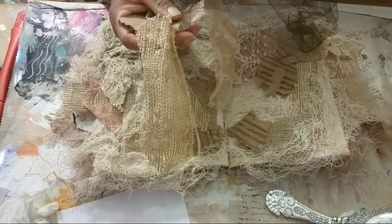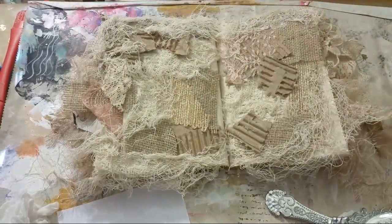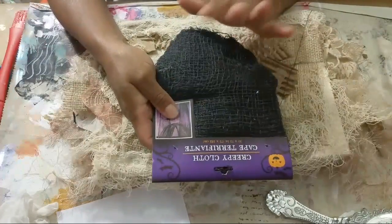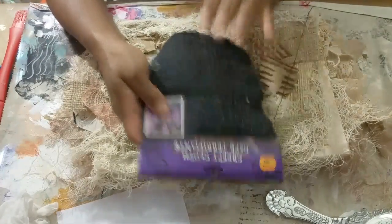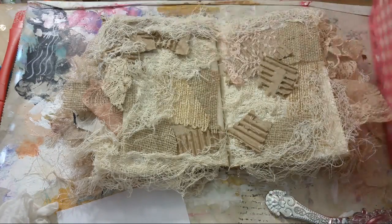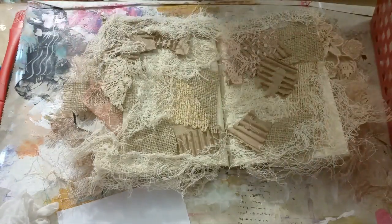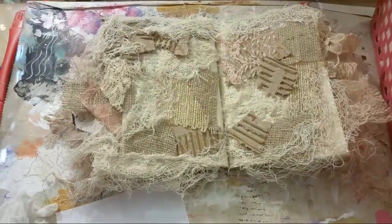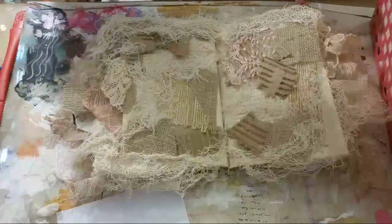I get those baskets from Dollar Tree and I have baskets of just stuff like this. This is what the netting looks like at Halloween — it's called creepy cloth, comes in black and in that beige color. Let's start adding some textural type of things. At the end of the season, especially at Christmas time, I got these flowers from Dollar Tree and they were only 50 cents a bushel. And I went to Walmart and they had these flowers for 10 cents — I picked up an obscene amount, I took them all at 10 cents a bushel.